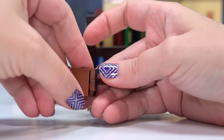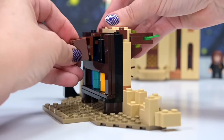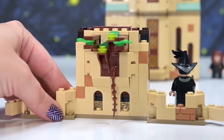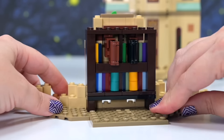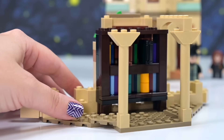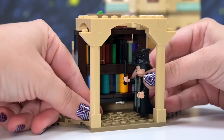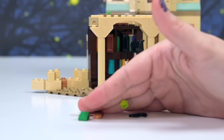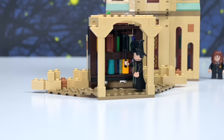There are two flying books — one in black and one in brown — different Hogwarts spell books that can fly off the shelves. That's super duper clever design. There's one big major bookshelf down here in the library, so we'll put Madame Pince in here and she can be in charge of these unruly books. That's what we have at the end of bag four, and then we've got bag number five to finish the library floor.